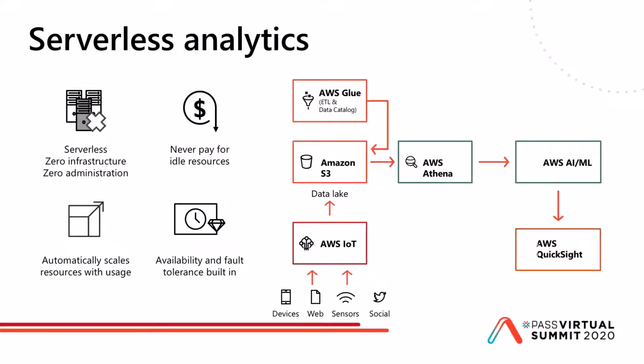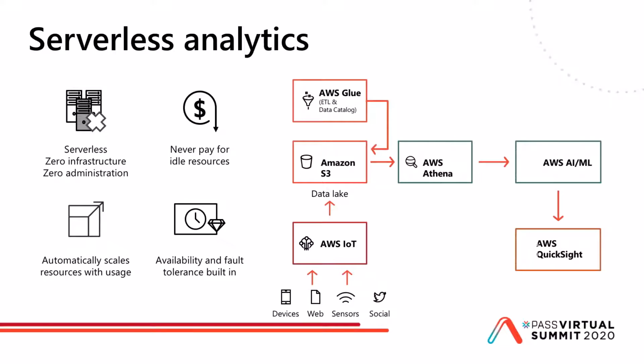So with AWS, you'd be able to very easily perform serverless analytics. For example, this is an example of a serverless analytics stack. You could put all these different systems together with zero infrastructure to manage. This lets you pay per use with close to zero costs when things are idle. It also scales automatically. Systems are highly available and fault tolerant by default.